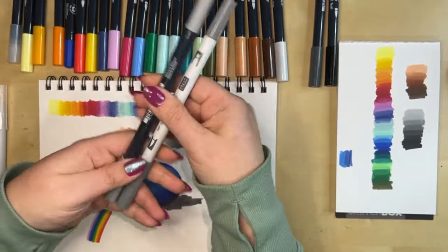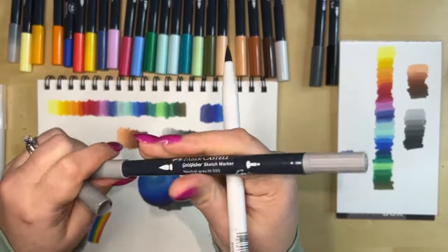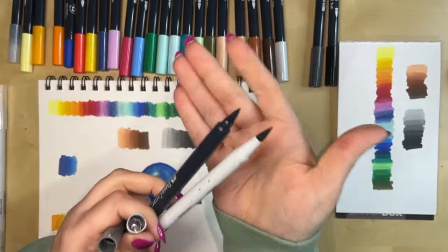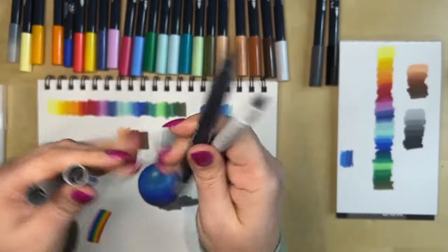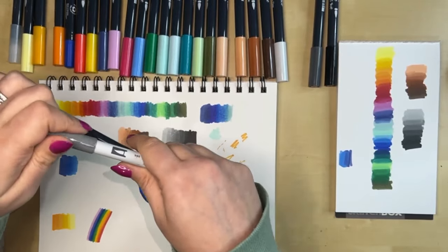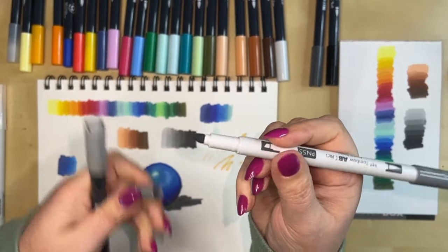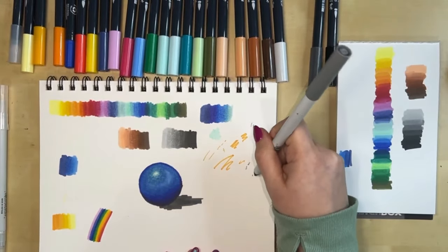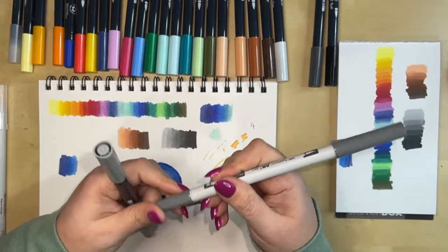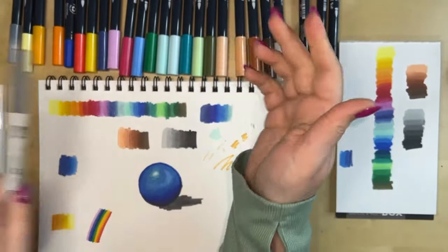But the difference being that this has a brush nib. Let me compare the brush nibs on these. Like that. So they're very similar brush nibs. And then the other side of the Tombow markers has this thin chisel. So it's a little bit different. You can kind of get details, but not nearly the level that you're going to get with this Faber Castell marker. So a little bit of a different marker, but we will talk about how they compare.